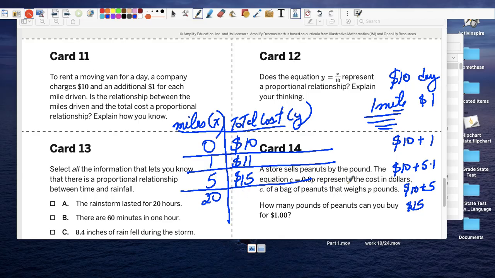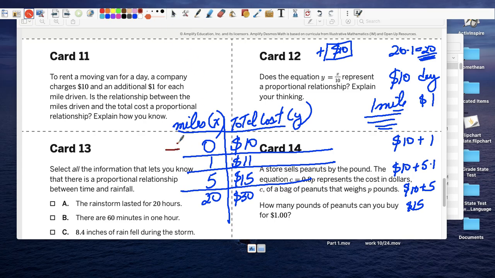You rented the car, so again you pay the $10. Now you're in the car and you drove it around for 20 miles. So think of it as the $10 plus whatever you drive around, however far you drive it. So you drove it for 20 miles. Every mile is $1, so 20 times 1 is 20. Because you drove 20 miles, you paid $20 plus a $10 rental, it's 30. Now we have a table to look at and start thinking whether this is proportional or not.